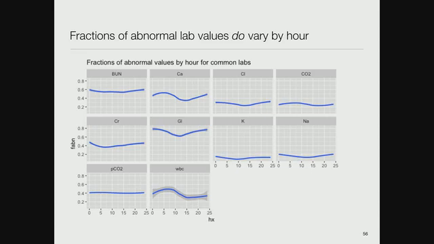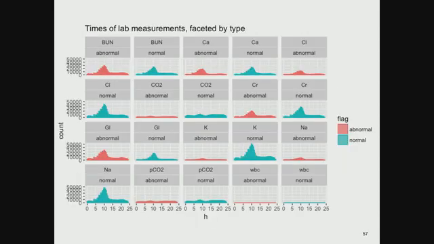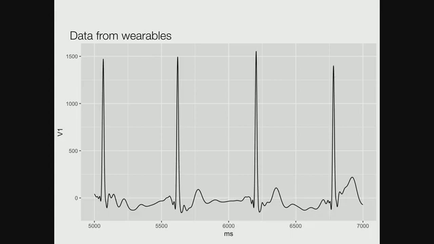That's a little bit more subtle because it depends on calibration of the equipment and is updated as the calibration changes. So that's probably a little bit more accurate. But you see essentially the same phenomenon here. But if you look at the distributions of when measurements are done that turn out to be normal versus when they turn out to be abnormal, there's a lot of similarity between the normal and the abnormal curves of when those measurements are taken. So we're not seeing that. Okay, let me race through to the end.